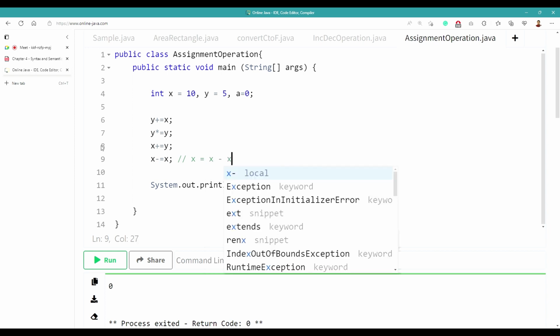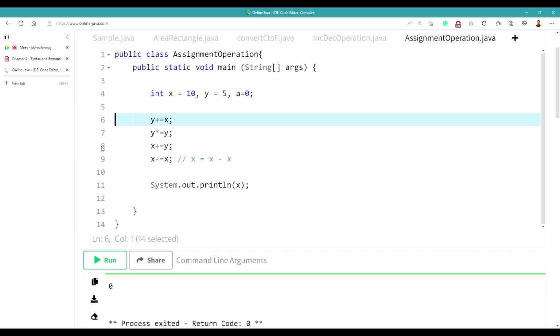So regardless kung moabot mo ug 1 million sa line 6 to 8, you are making the value of x subtracted to its value, thus the result is zero.